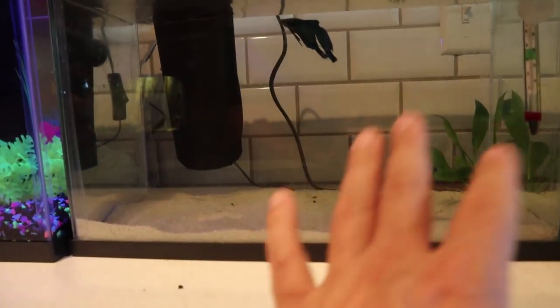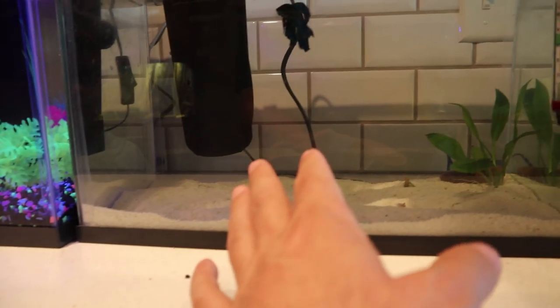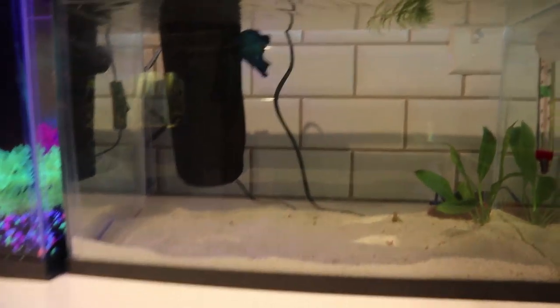Right now, nothing in this betta tank. Betta looks good. There's been a water change done. It is ready for something new.